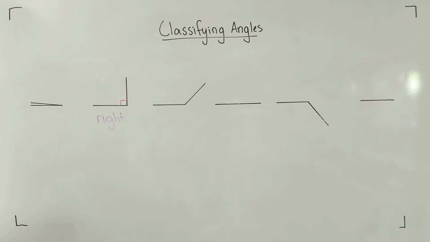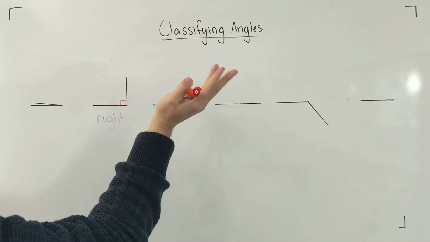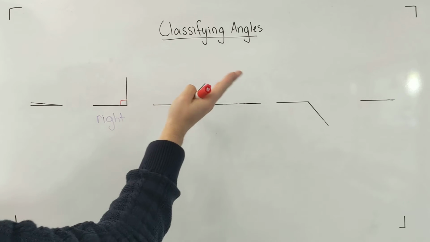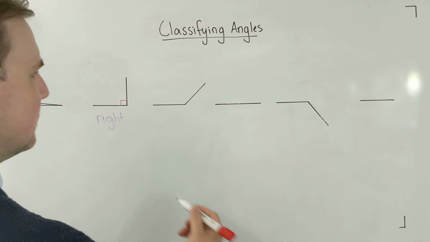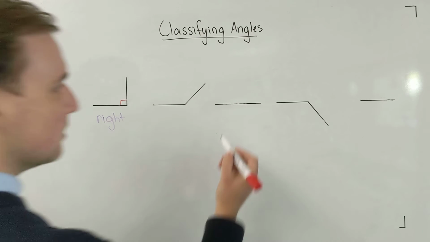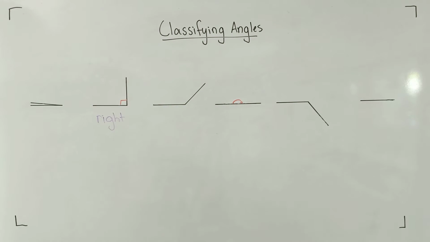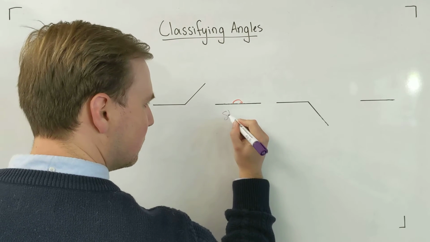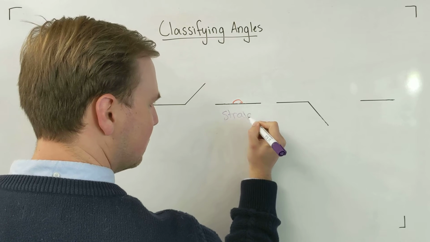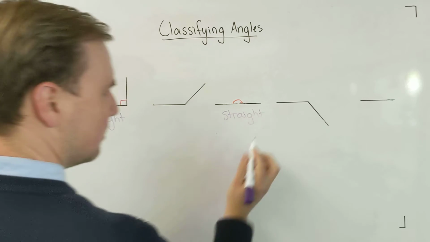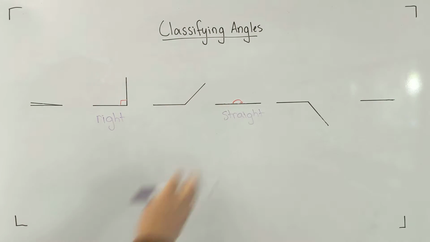The next one that I wanted to talk about was this one here. Doesn't look like an angle at all. Well, take our right angle. Imagine that it's opened itself up. The arms have continued turning until they were straight. It is called, of course, a straight angle. That makes sense. And you can see that I've shown how the arms open up there.